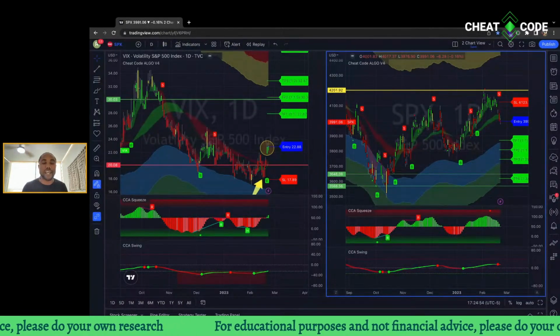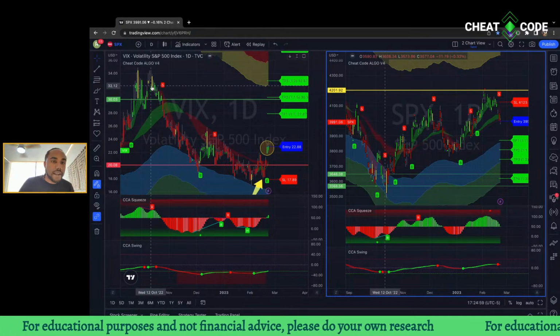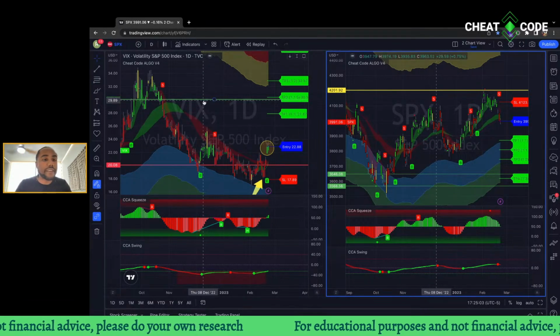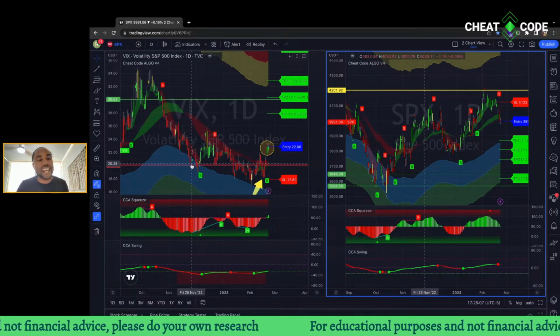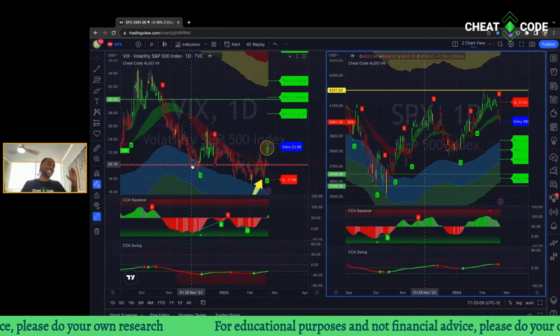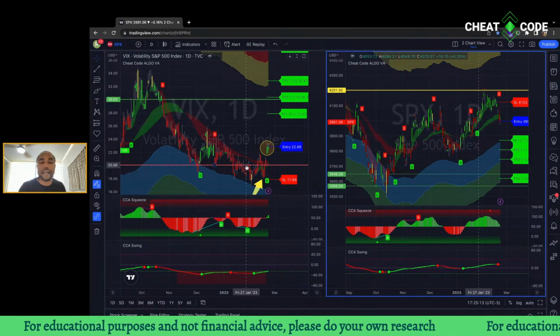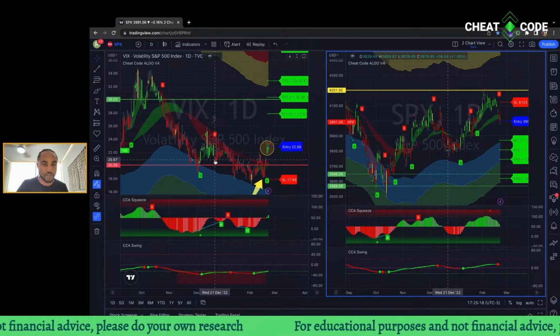Sorry, I see the ones in the chat. You all are understanding. So it's pretty simple, right? When the VIX is higher, that means there's opportunities in the market. That's why this line of 30 is green, right? And this line of 20 is red, okay? It's just clear as day. Anytime the VIX comes down here, I'm not buying, period, because I see what happens when we're down here, right?